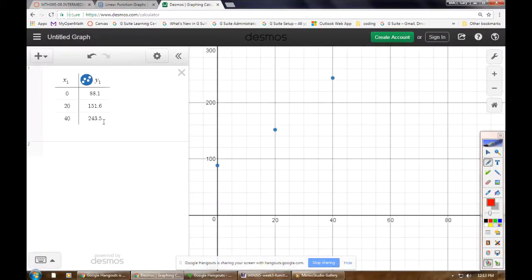In general, when you get real-world data, they don't perfectly line up or form a perfect curve. But often there's a line or a curve that's pretty darn close to them. And so what linear regression does is it tries to find a line through here that minimizes how far off the line is from each point. You could find a line through the first point and the last, or the first and the second, or the last and the second, or you could find some line that kind of splits the difference in between them. And that's what linear regression does. It's a mathematical technique for kind of splitting the difference.